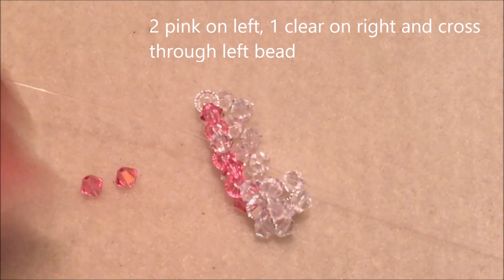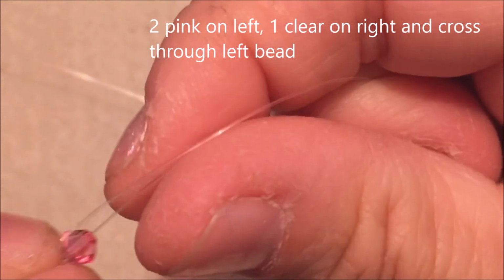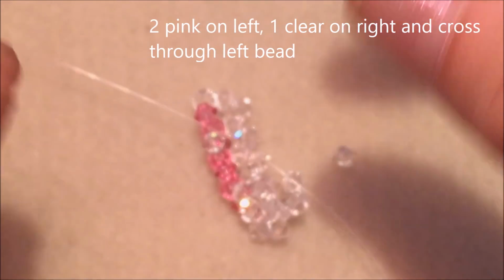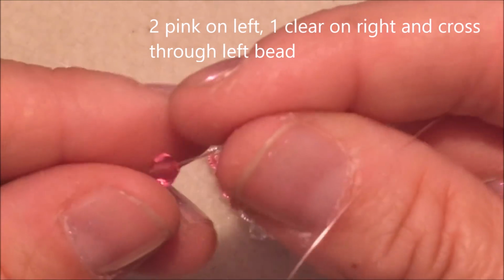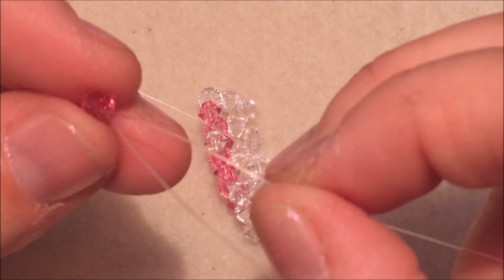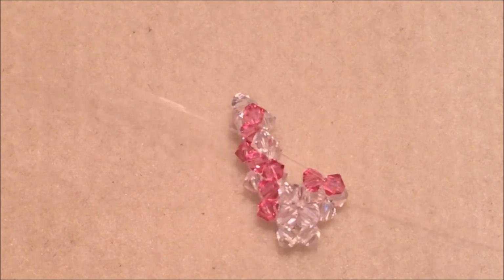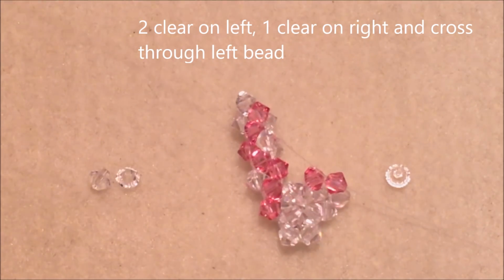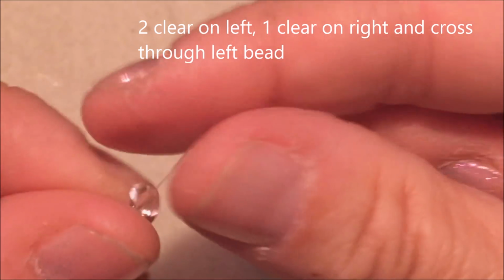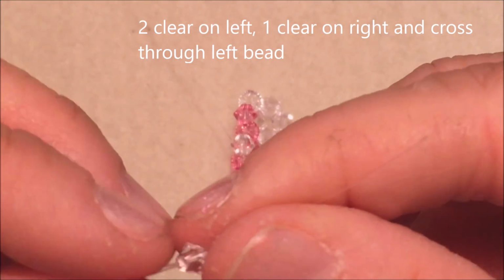We're going to take, on your left, you're going to have 2 pink beads and 1 white on your right. So you bring down that crystal. Put that white one or the crystal one on your right bead, and you're going to take your right thread and crisscross through the left. So we're going to do that one more time. This time the pattern is 2 crystal on your left, 1 crystal on your right. And you take your right thread and you cross through it.